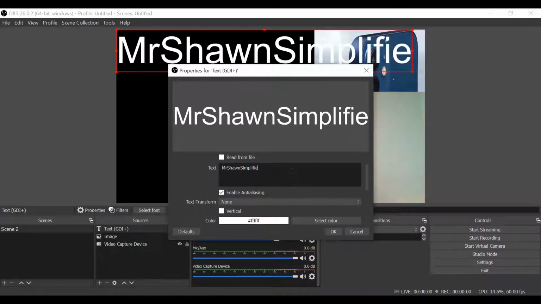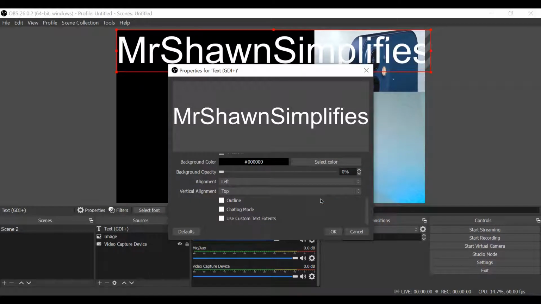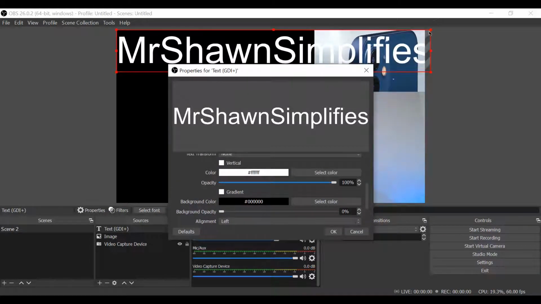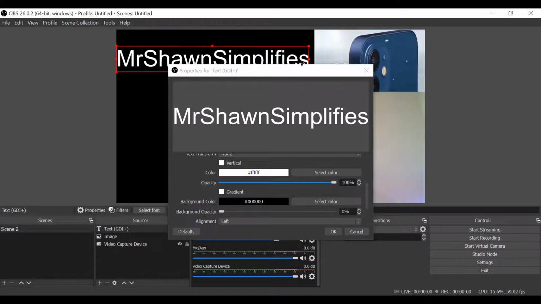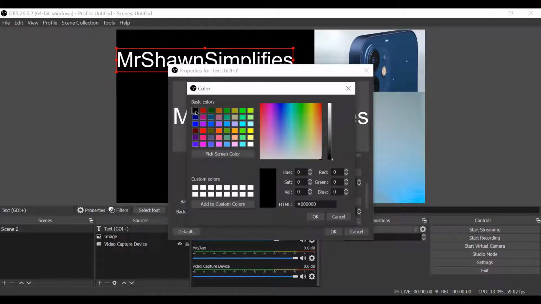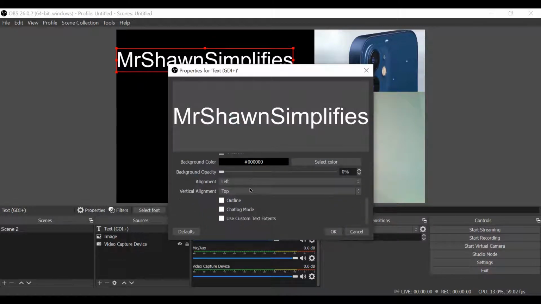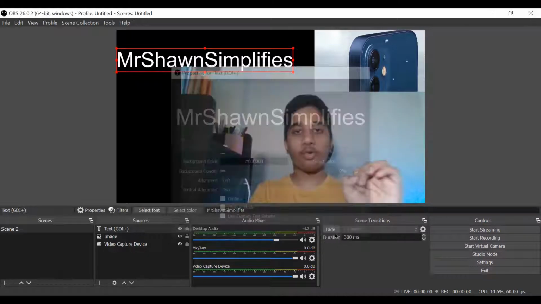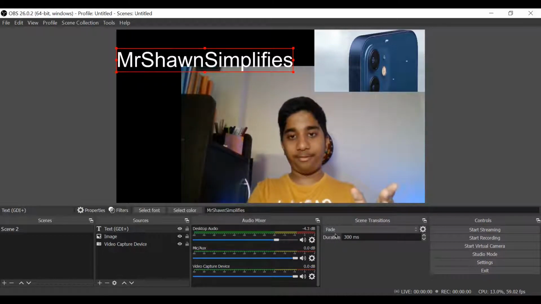So I'll just type that in, and you can just select that, and you can reduce the size also, and bring that there, and then the color is currently white. If you click this here, you can make it black, or whatever you want. I'll keep it at white, and we'll click OK, and then you can select other things like the alignment, etc. Now you'll just hit OK, and so this is what we have here.